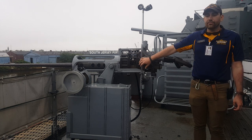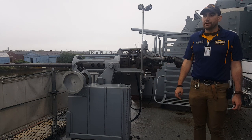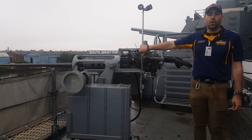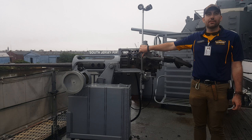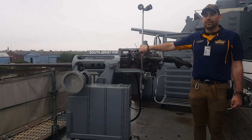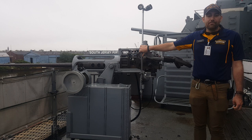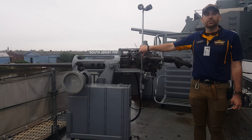New Jersey had the platform for it installed and had the electrical power for it run. When two of these were offered as a donation for the ship, a curator accepted them, believing that they would have been carried because of the physical evidence on board. Later research revealed that although the ship was set up to receive the weapon and crew members were trained to use it, it was never actually installed by the time of our Persian Gulf deployment in 1989-90, and since the ship was decommissioned shortly thereafter, it was never put on.